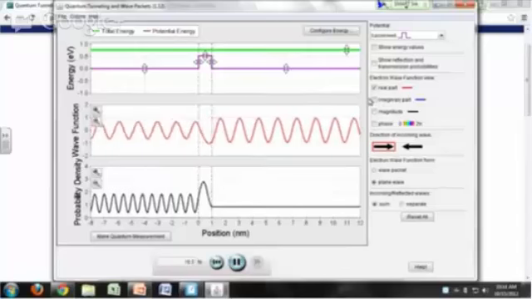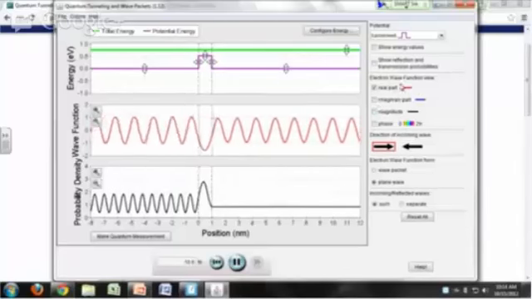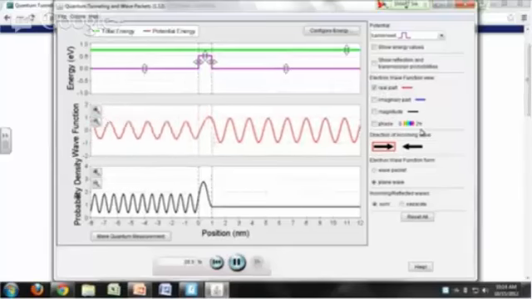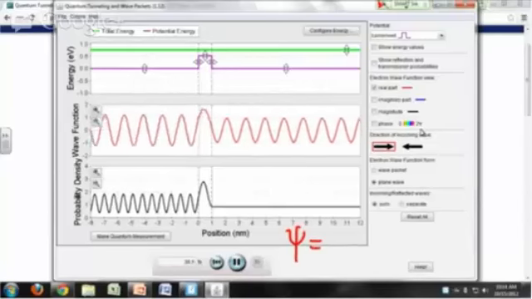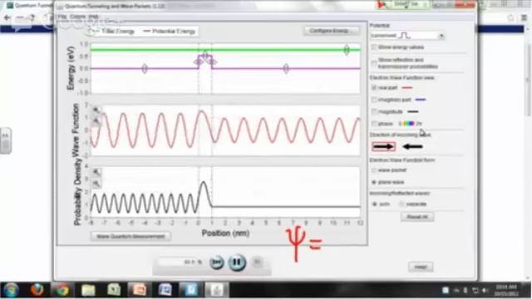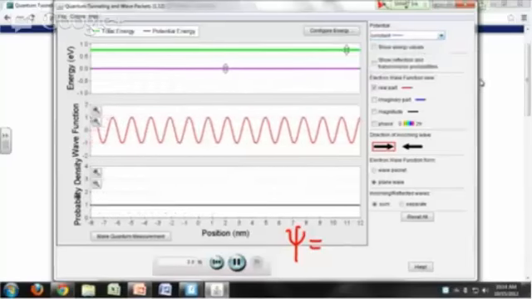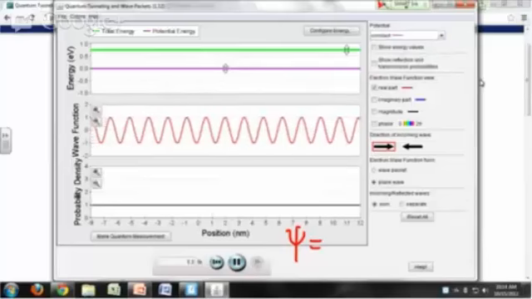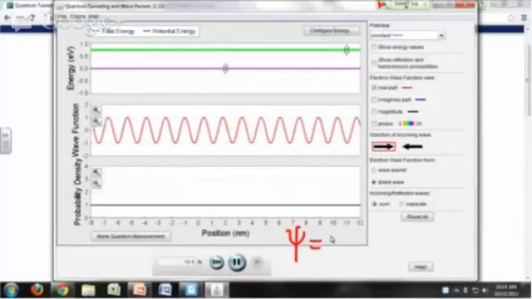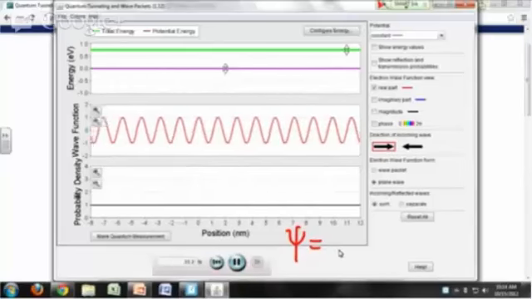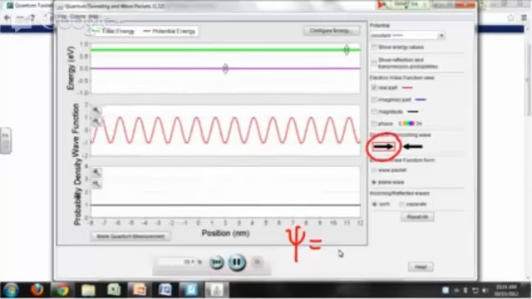All right, and what you're seeing right now, the red curve, you'll notice, is the real part of your wave function. What's your wave function? Remember, it's equal to psi equals what? Let's just make this to make things easier to understand for now. Let's just make this a free particle. Okay, so stationary state, all right, is psi equals what? This particle is moving to the right.